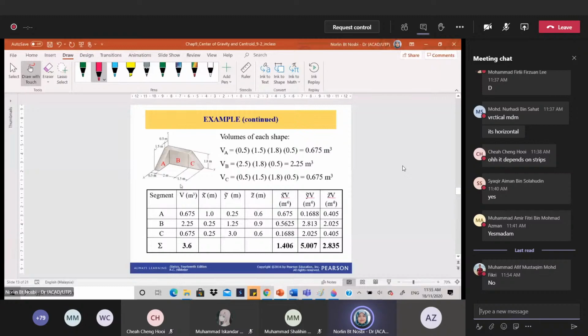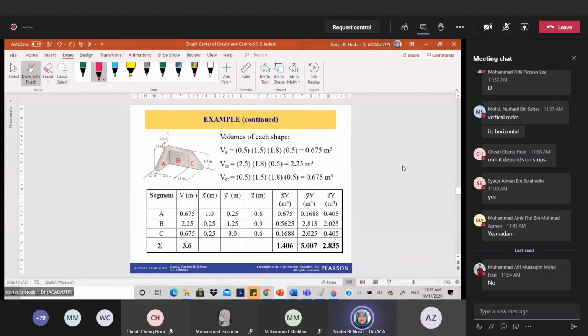So this question is based on volume. So the second column, you have to write based on volume. Don't forget the unit, meter cube. And then you need to find each part here for triangle. What is the volume for triangle? It's length times height times thick. So 0.5 times 1 times 2, 1 times 1.5.